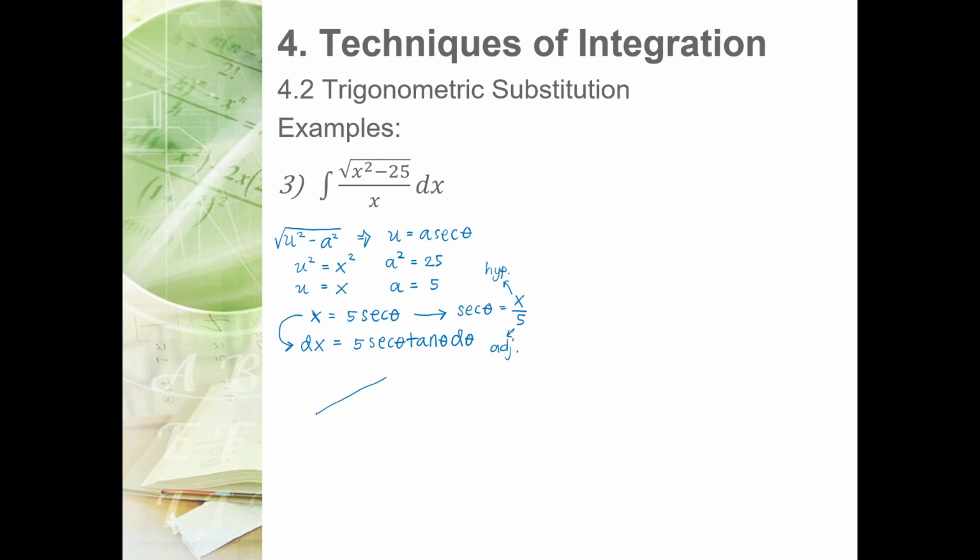So drawing the right triangle. We draw it as a universal right triangle. So theta. Again, as per definition, hypotenuse all over the adjacent side. So the hypotenuse is x, the adjacent side is 5. Getting the unknown side, that will be the hypotenuse minus one leg, which is the square root of x squared minus 25.